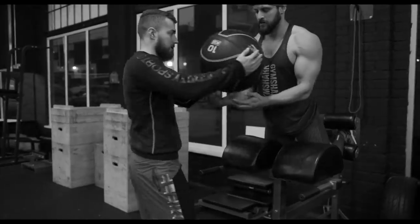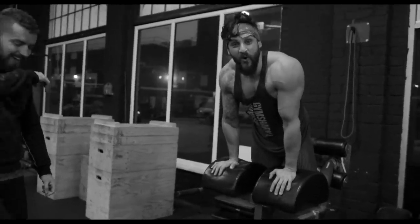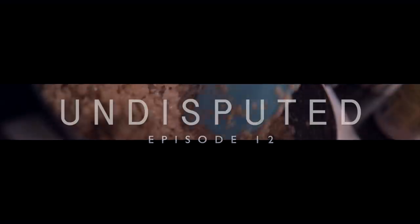This is the purpose. Try new stuff. Find what's weak, fix it. Okay. Bugger off. Keep that nice and tight. Cramp. Oh! Instantly. Oh shit.